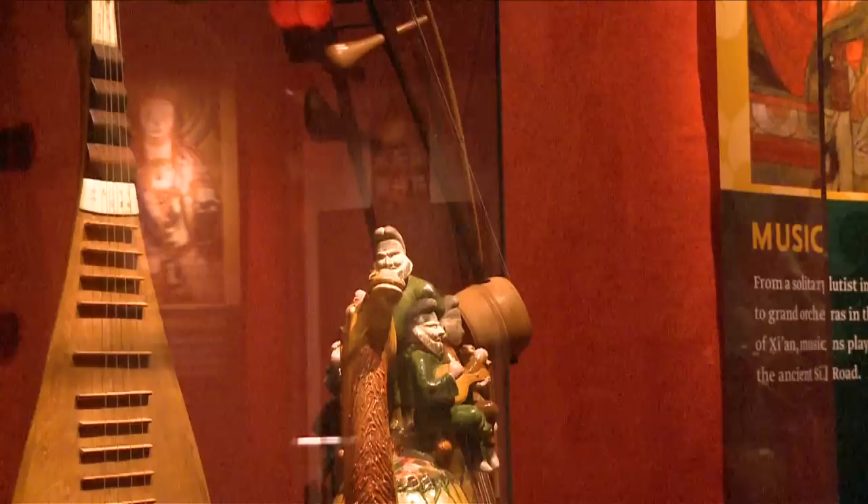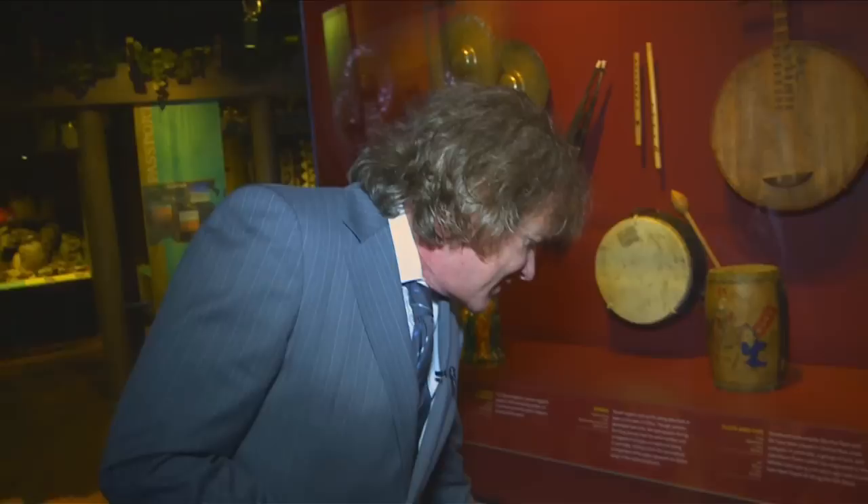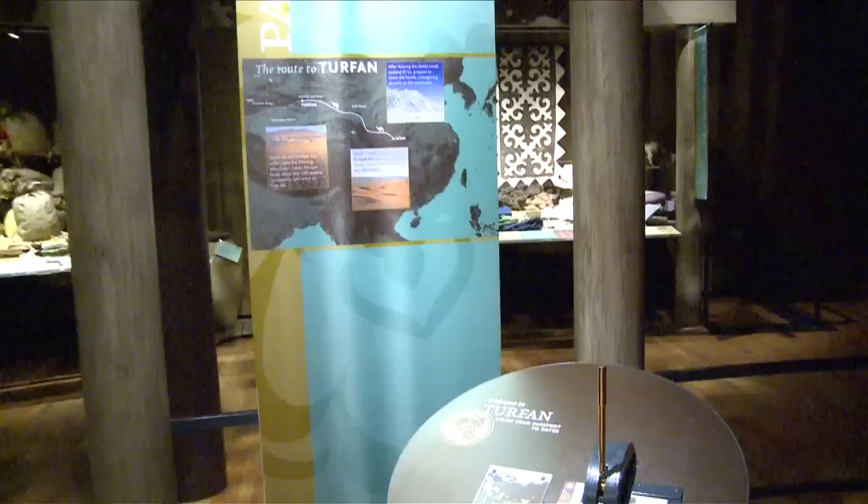The selection of instruments we have here are antiques, some up to 150 years old, of Chinese instruments that were played in the distant past. Chinese instruments didn't change that much in the thousand or so years since Silk Road days. We have figures here representing people playing these sorts of instruments, representative of the time of the Silk Road. Many of these same melodies are played today, and you can actually hear them in the exhibit — you can play them singly or together to hear how they sound individually and in concert.